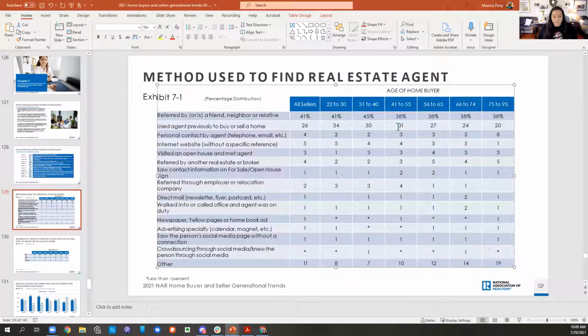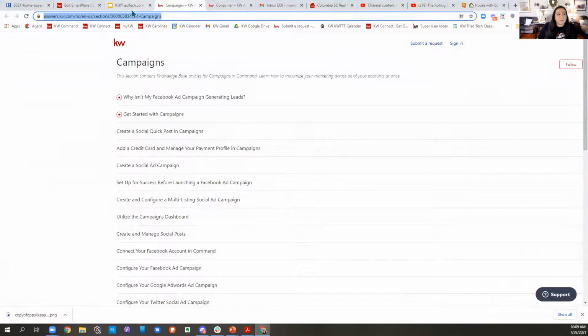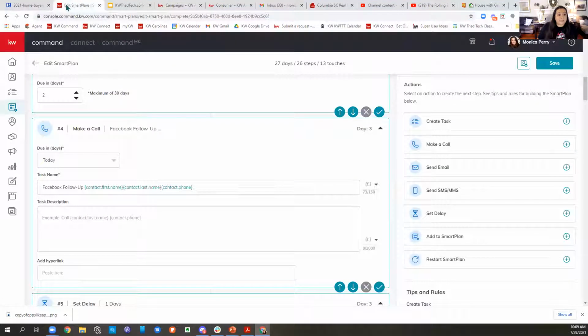So the goal in our marketing is to market to the general public. This is the lead generation model on page 137. And then try to get everybody pushed as far as we can in towards our center, which is our allied resources. So in order to reach this mass number of people, we have to use marketing, right? We just have to use it. So we're going to pop into Command and discuss some of the ways that we can use the marketing in Command. So the first thing that we're going to look at today is designs.